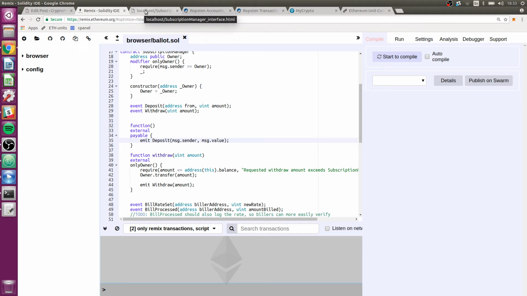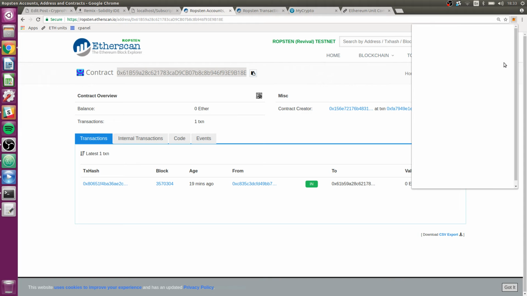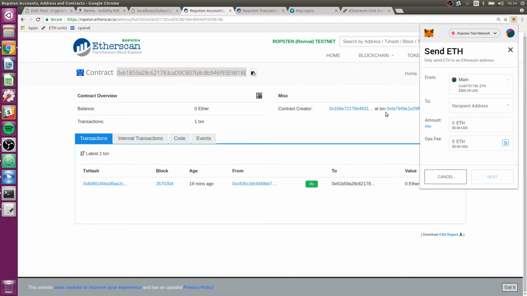So anyway, let's get back to our Ropsten. We just want to send to this address. So I'm just going to copy this, go to my MetaMask, and you'll see I can deposit into this contract even though we don't have a deposit button there. But the reason I still want to make one is because this step that I'm about to do, where I go to MetaMask, I click send, I have to copy and paste like that. That's 2 or 3 clicks or whatever. We can sort of skip all that with a deposit button, and it won't even be that complicated to put in.